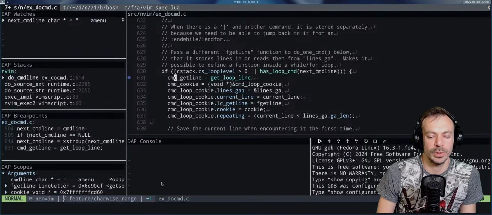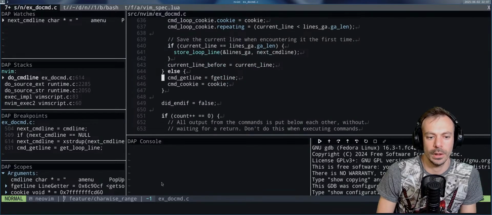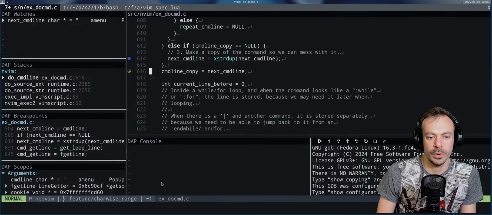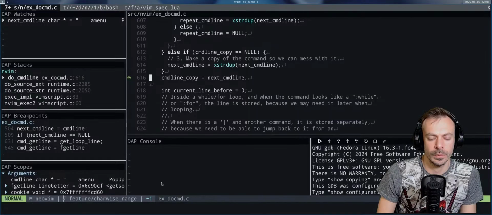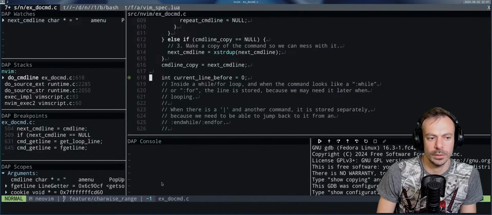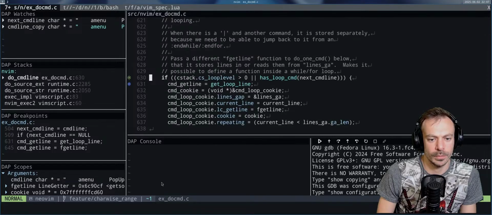Now let's put here a breakpoint. And let's put here a breakpoint. Remove this one. So we go in here. We have a copy of the command.